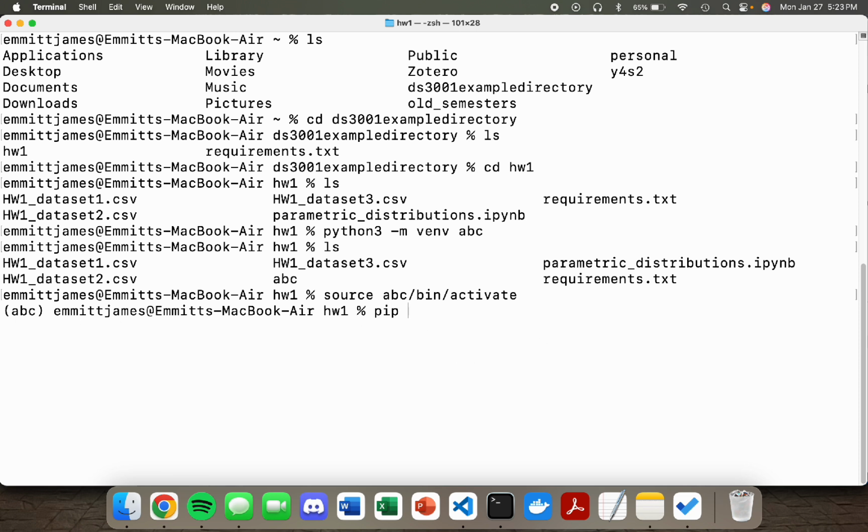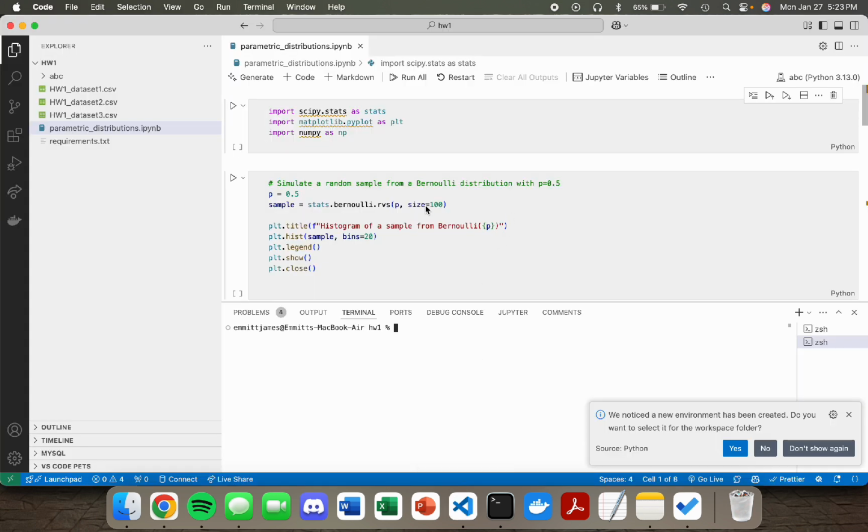And now if we do a pip freeze, you could see that there is nothing in this virtual environment. It's fully empty, and it's open to install whatever you want without breaking some of your other projects. So now we can go back to VS Code here, and VS Code has automatically selected my environment as this new virtual environment.